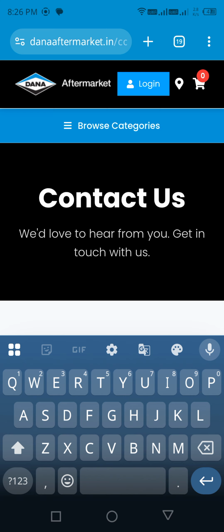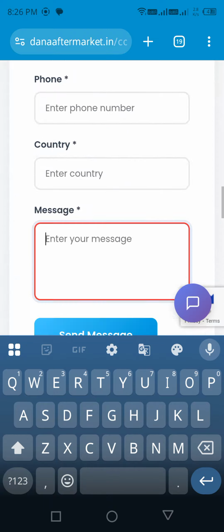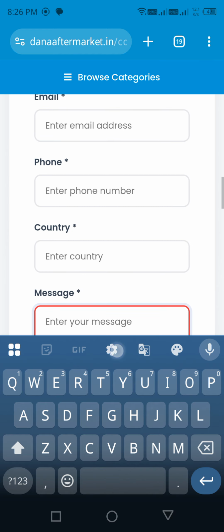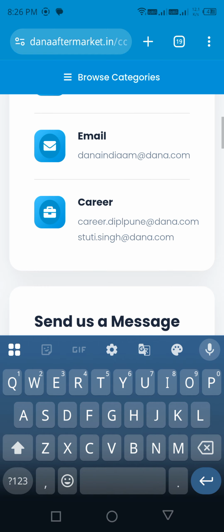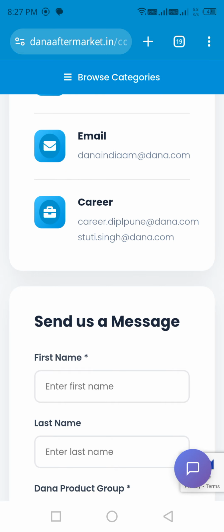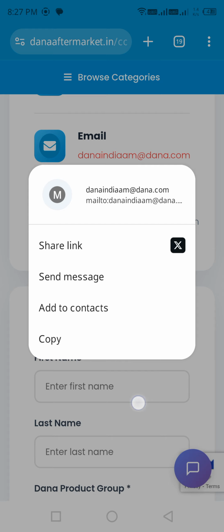Just that you need to keep on sending one mail daily. You can fill this form just once, you need not do it on a daily basis. But for the mail, you need to send a mail to spiceram@dana.com and also put this mail in cc, this one. Whatever content is in the mail, you need to send the same content on a daily basis to these two mail IDs. So spiceram@dana.com would be the main recipient, and then put the cc on a daily basis.